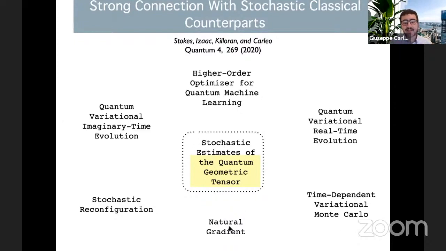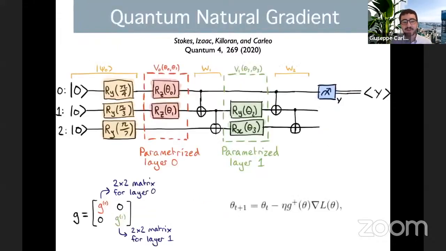And also, again, the natural gradient has an analogue in what people are using to optimize quantum machine learning applications, where you are interested in using higher order optimizers that go beyond, if you want, first order approaches. So all of these are somehow, I would argue that using this quantum geometric tensor is really helpful in getting accurate results on these VQE circuits. And basically what we did also is that we introduced an approximation, a simplification over the original algorithm to estimate this matrix. So this quantum natural gradient, which is a block diagonal approximation where we consider only correlations among some layers of commuting gates. So without going too much into the details, this allows us to use less quantum resources, which are very scarce if you want on existing contemporary quantum hardware.